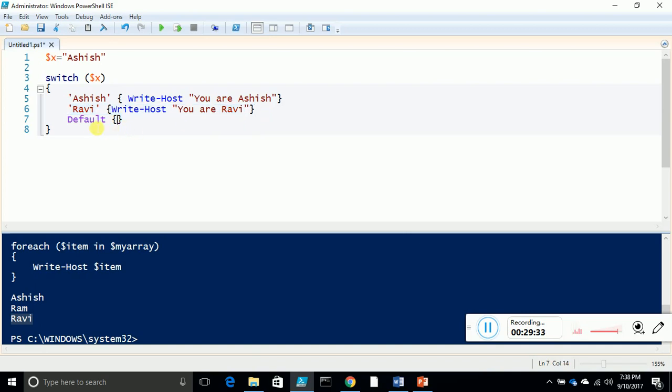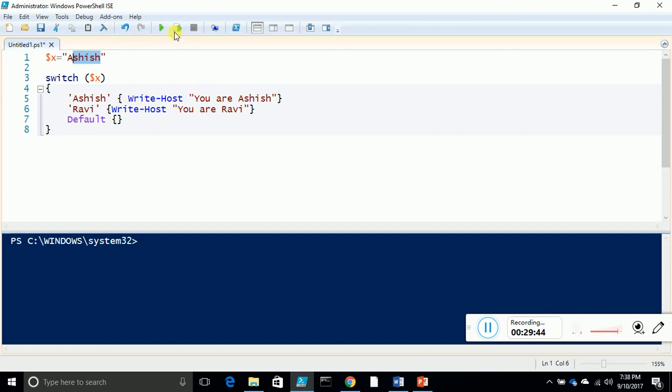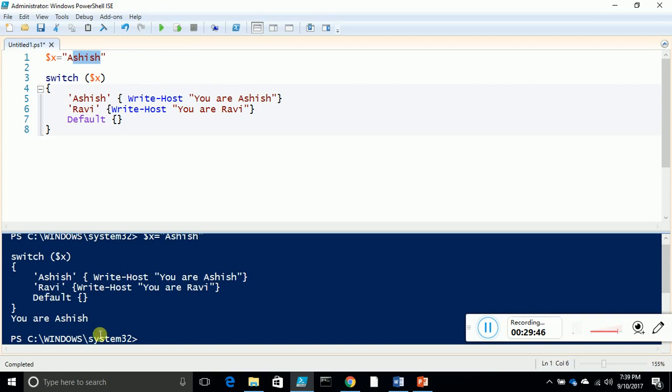And then there will be a default value. Default means, if the input entered matches none, let's enter Ashish first and see what happens. It will say, okay, you are Ashish. Now instead of Ashish I will say Ravi, and it says you are Ravi.